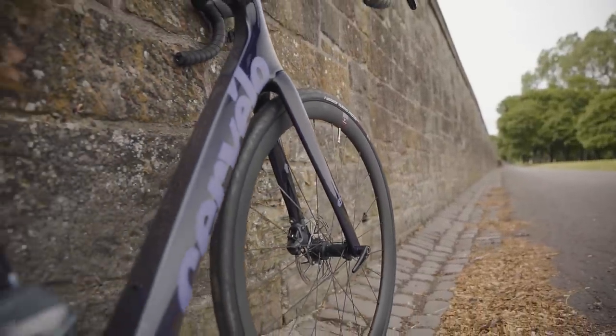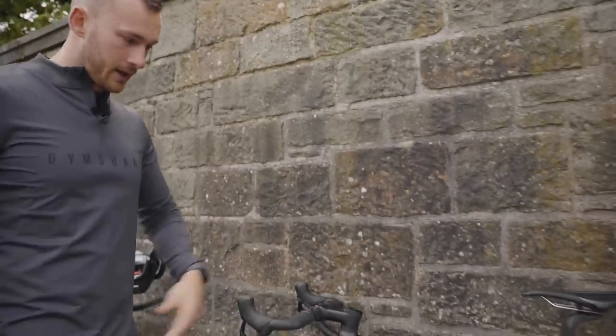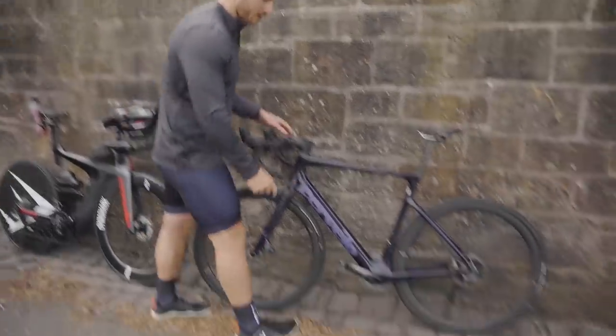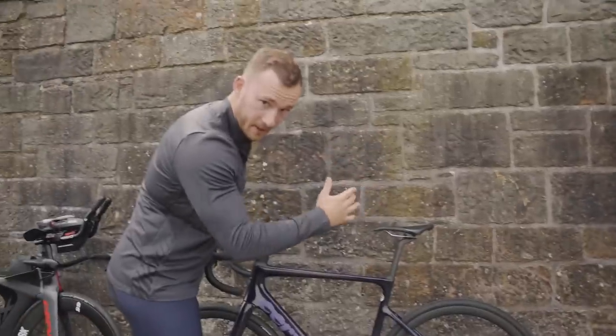This is the Cervelo Caledonia 5, and not only is it a joy to ride but it is also a conventional-looking road bike. I'm not going to break down the features of a road bike too much — if you've come this far you're probably aware of what they are. Top-line features for comparison: regular-looking handlebars, gears are just here, brakes are just here, and a key feature on this bike is we have wireless gearing through these boxes to change from the big ring to the small ring and up and down your gearing.